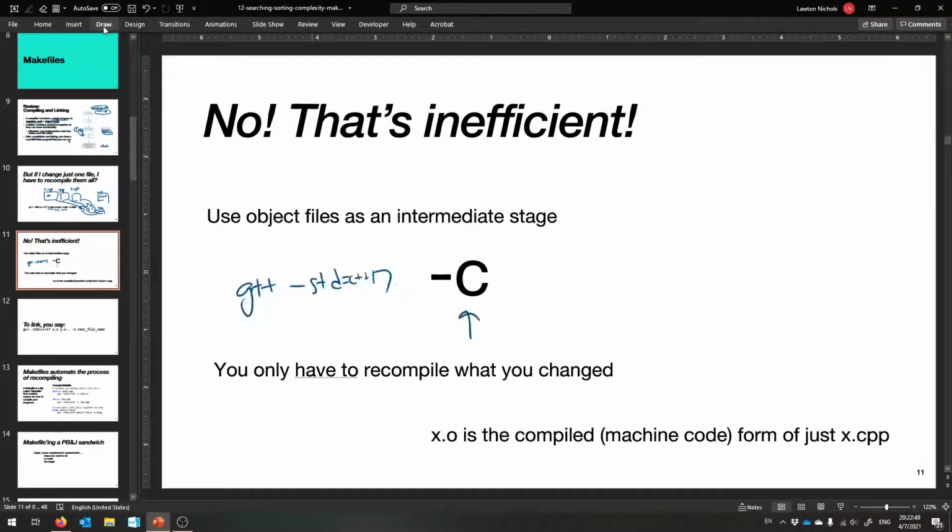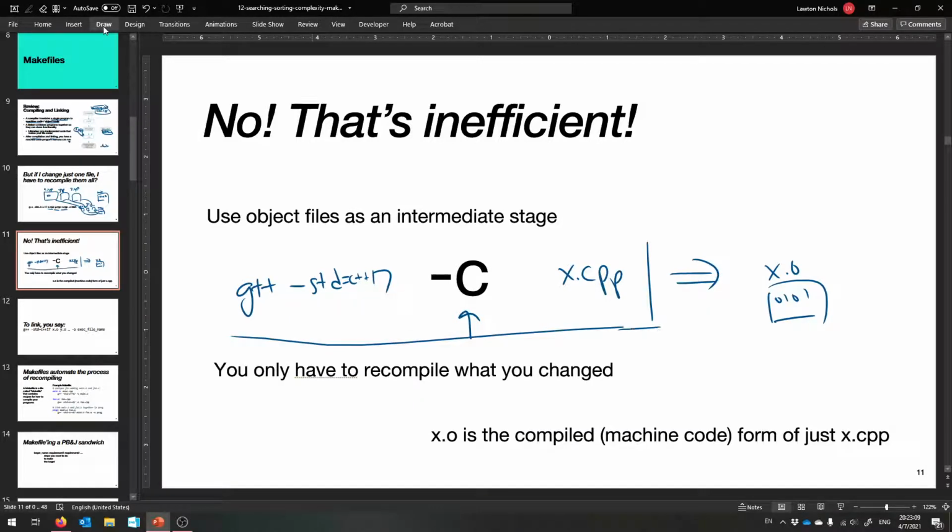This -c will change your life, because what it does is you give it a single file, like x.cpp, and this creates for you x.o automatically. That's the compiled form of x, the object code for x, okay? So this is the terminal command that you give, and then it makes the object file for you.